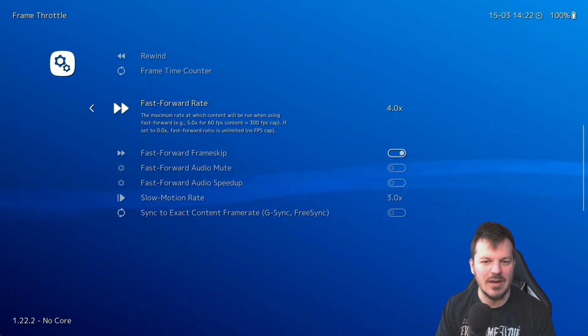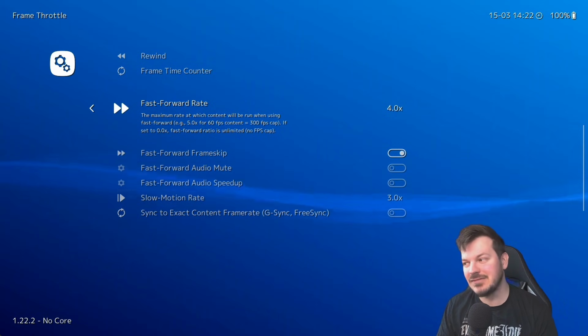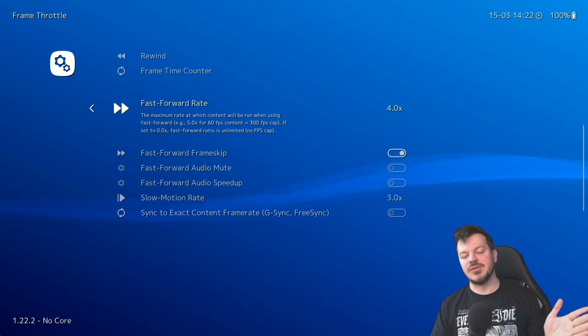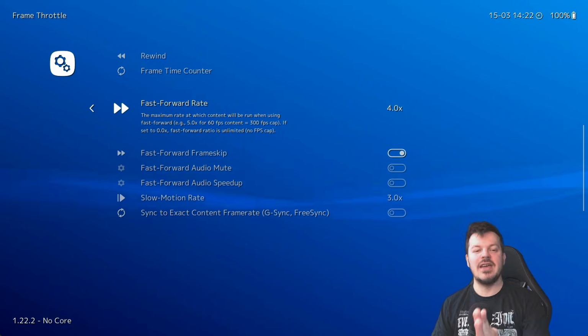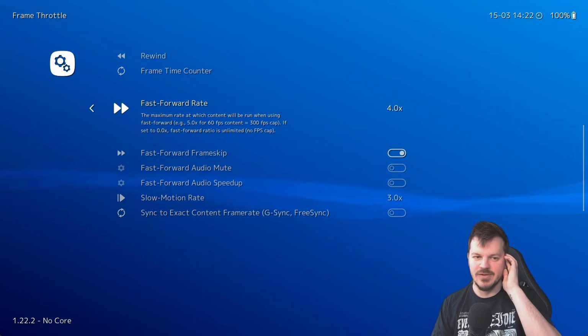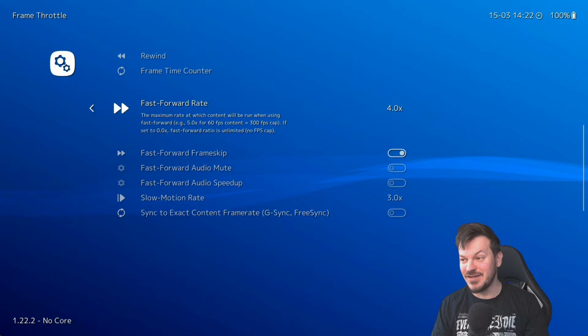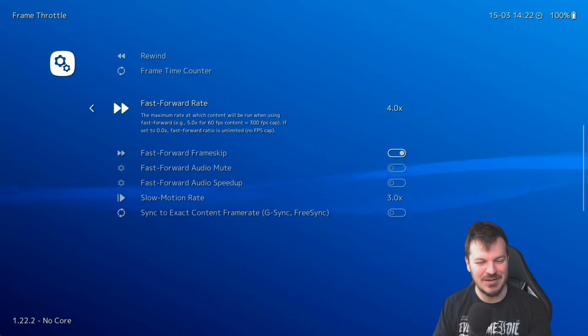If you're playing Pokemon or an RPG, for example, sometimes they do like to go on a little bit. So when we enable our hotkey to fast forward, it will limit it, so it will only fast forward up to 4 times. If you have it set at 0, it will go as fast as it can, which means it goes nuts and it's impossible to control.